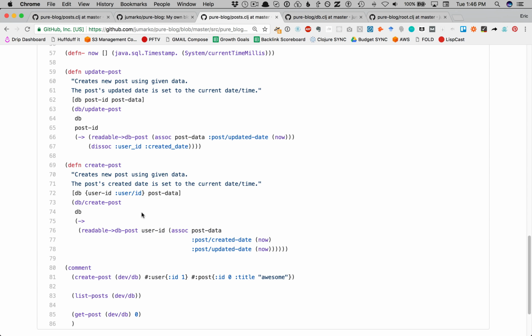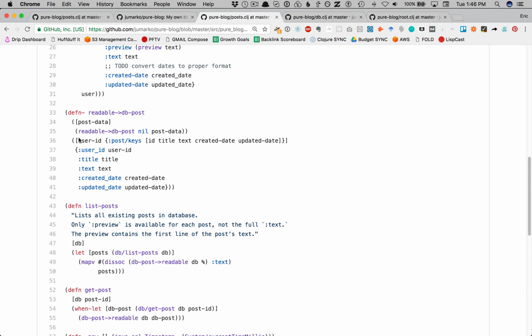Right, so that's what I would do, is I would consider this create post to take the format of the post's data that it knows, meaning this namespaced map that has the hyphens, and its job is to translate it into whatever the SQL database needs. And then if you wanted to replace that with a different database, the translation would happen there in a different way. You see, so you've isolated that post store into its own unit that has a fixed interface, so you can evolve the implementation separately. This is definitely leaking right here.